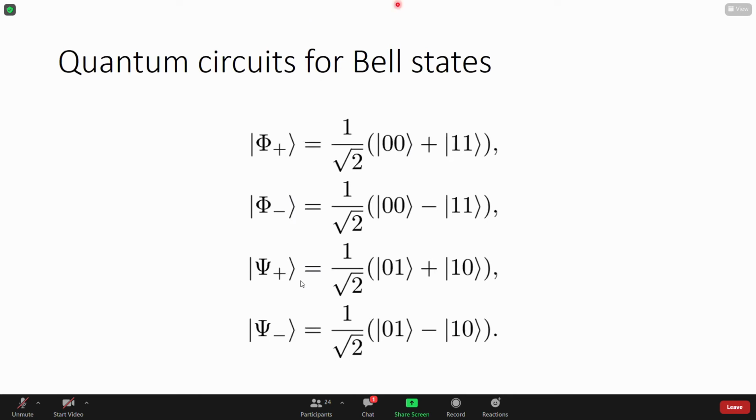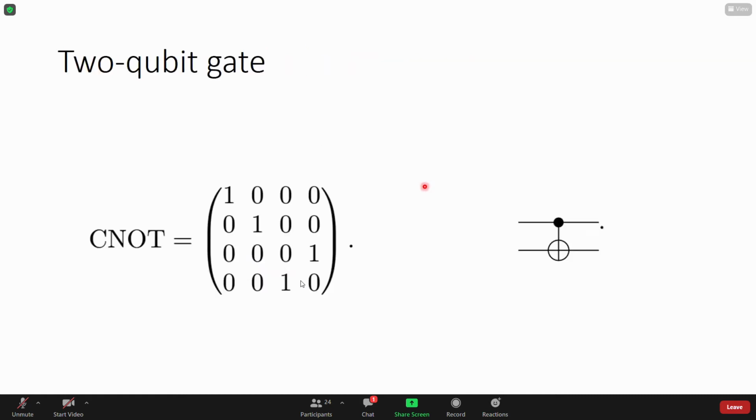I'm sorry, I still had a question about the truth table of the CNOT. How are you able to convert that into the matrix for the CNOT? Like, how does it compute? Yes, okay, I think it's a good question. So it's a bit similar to how we looked at generating, let's say, the time evolution operator for any state by looking at what happens to each individual basis state.